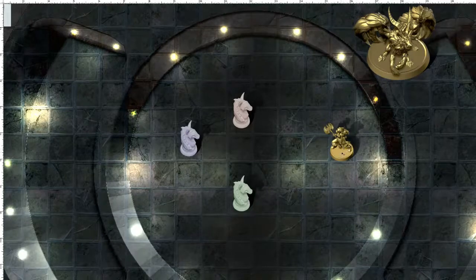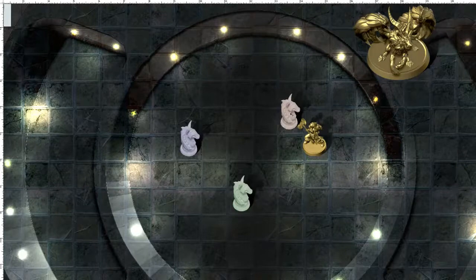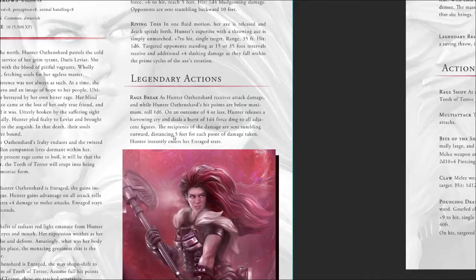Okay, so yeah, the way that works, you get into an encounter with her. Maybe somebody is here. They deal damage to Hunter. From that point on, as soon as she's had damage dealt to her, she has a likelihood to become enraged. Let's switch back 1 second. Yeah, you roll the 1d6 after.